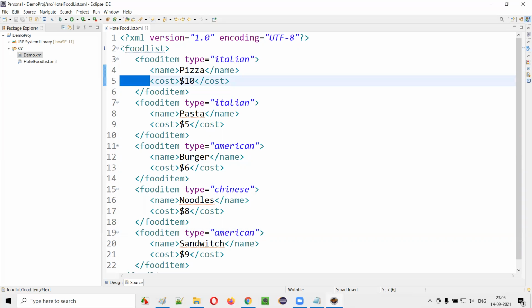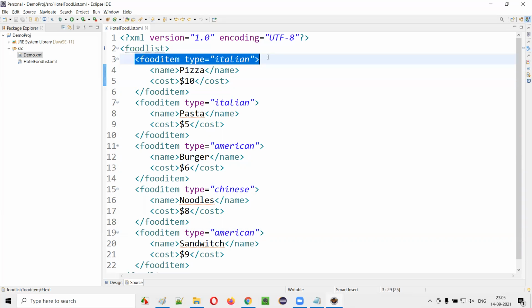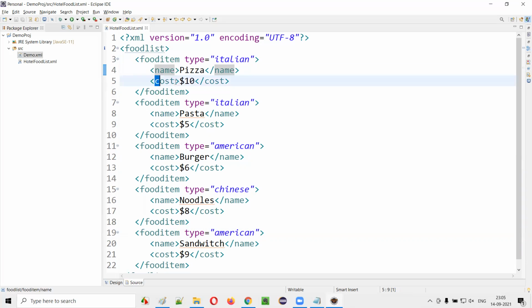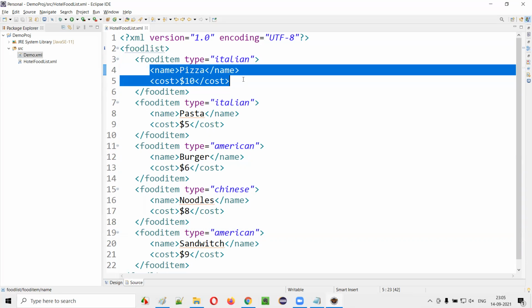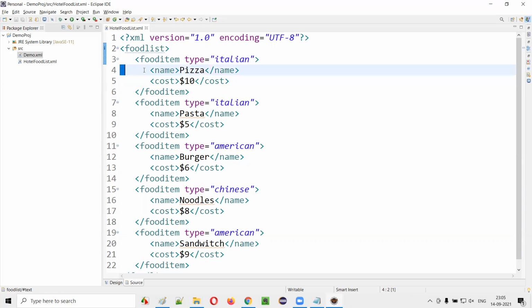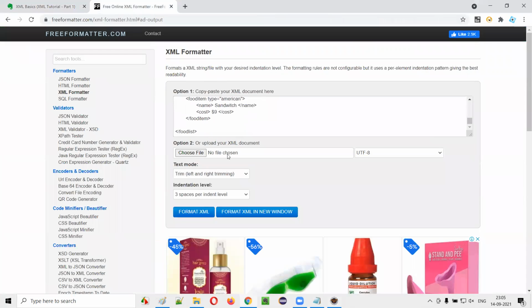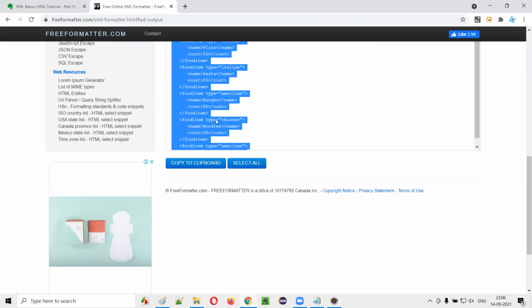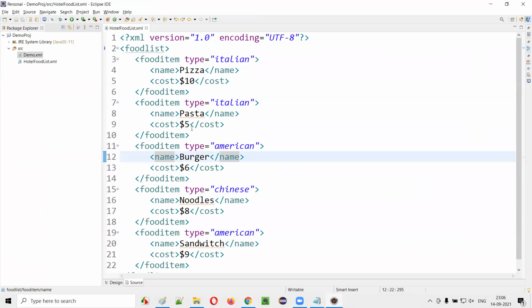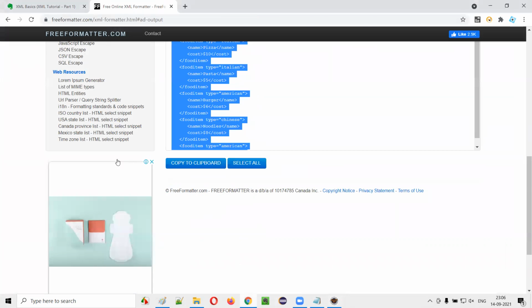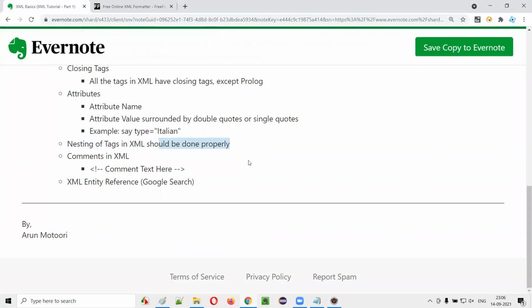The spacing and alignment should be very good. You see, this is a parent, and under that we have this child. Under that we have these grandchildren. For the food list, these are the grandchildren. There are some tab spaces we are creating here. Here one tab space. The grandchildren have two tab spaces. All this comes into formatting, guys. If you feel that you have not formatted well, just copy paste into this kind of tools, and click on format. You will get the proper format. Nesting should be done properly with proper format.